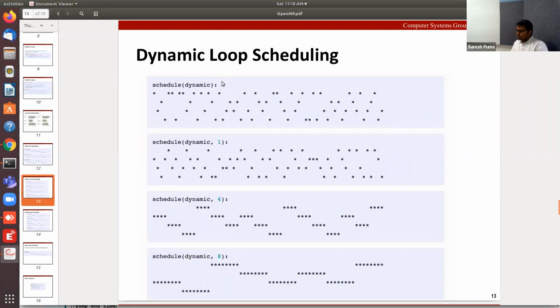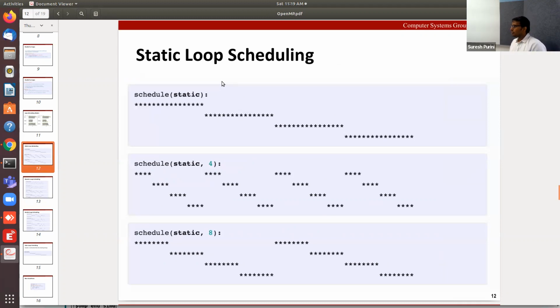Did you do some machine learning or not? There's one course now. So basic classification, did you study now or yet to study? Classification you have studied. So now you have a loop, and you want to classify whether the loop should be statically scheduled, dynamically scheduled, or guided scheduled. And of course, the problem is much more complex because it's not merely static scheduling. We need to figure out the right parameter, 4 or 8 or 16 or 32, whatever the parameter we need to determine.